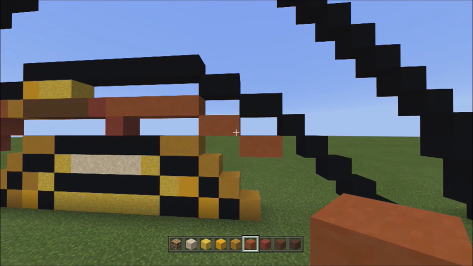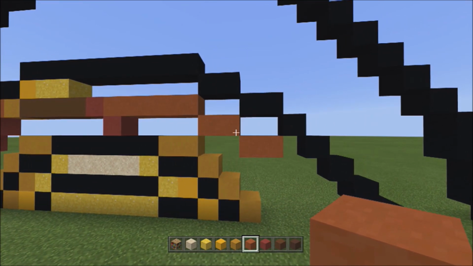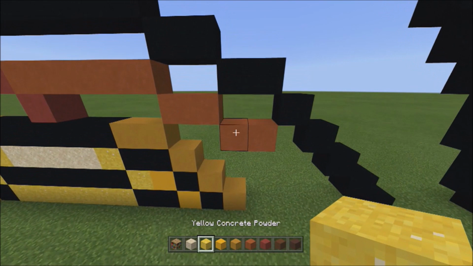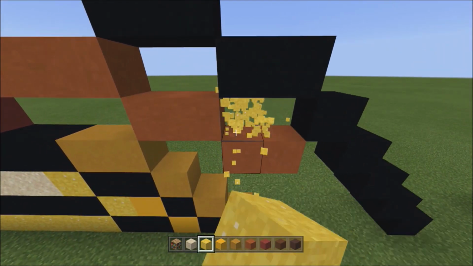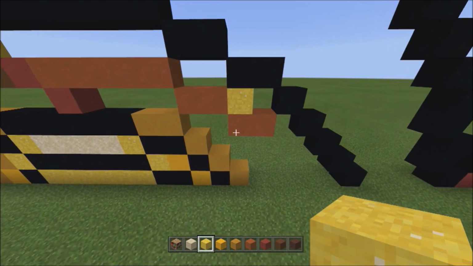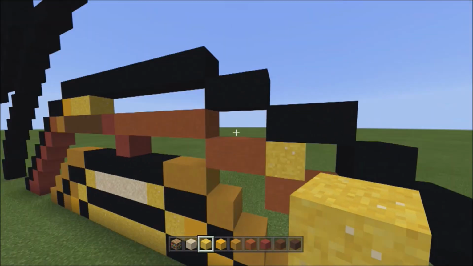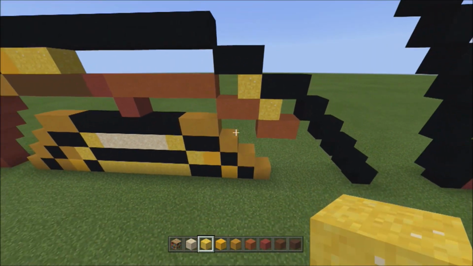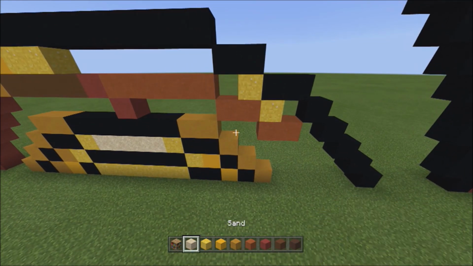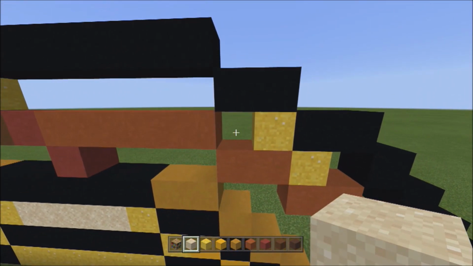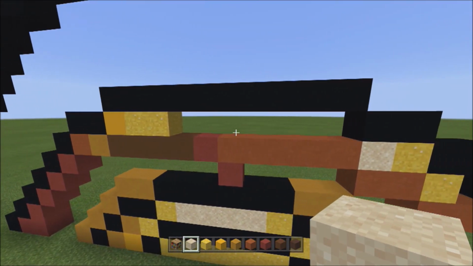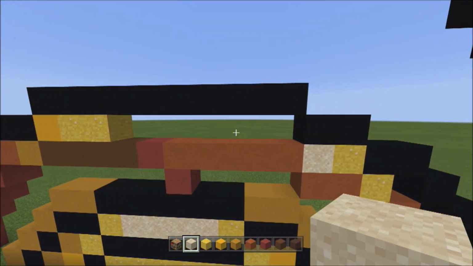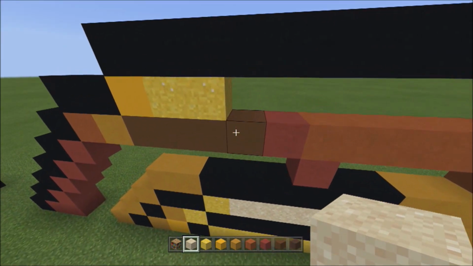And once we've done that, what we're going to be doing next is we're going to be switching over to the yellow sand. On top of the left block of these 2 orange, so right there, we're going to be adding 1 yellow sand, so that's 1. And then place 1 yellow sand going up to the left. That's 1. Next, you're going to be switching over to the sand block, fill in this spot right here, this empty space with sand. And then move up here to the left and fill in this empty space up here with sand. So fill this in with sand.